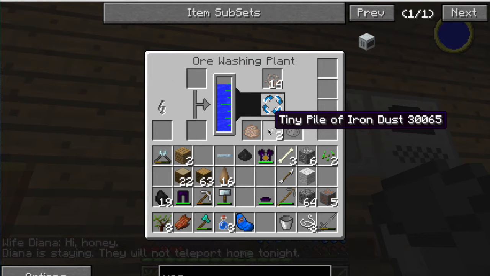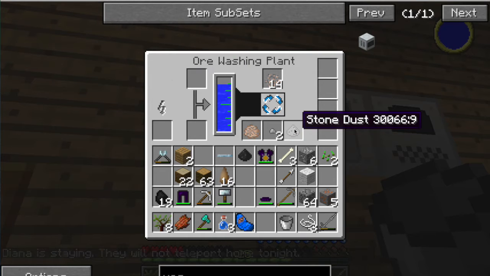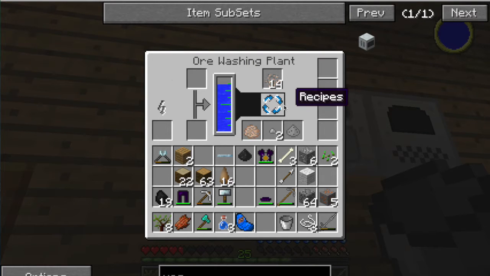Purified crushed iron ore, some more iron dust, and some stone dust. That was pretty cool. And look, it almost had enough power to make another one.